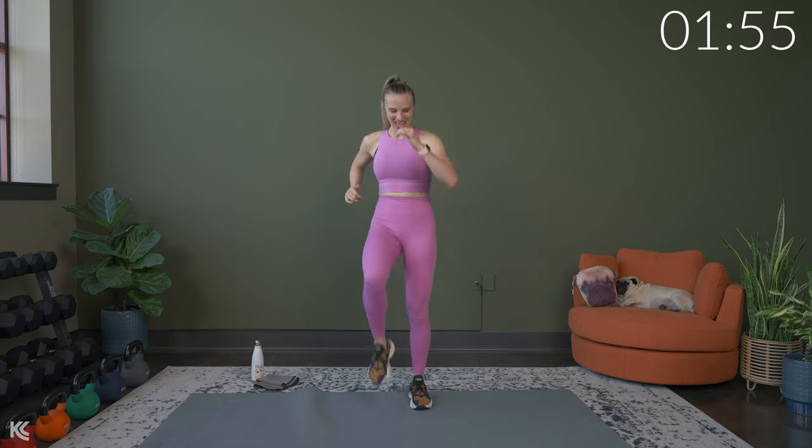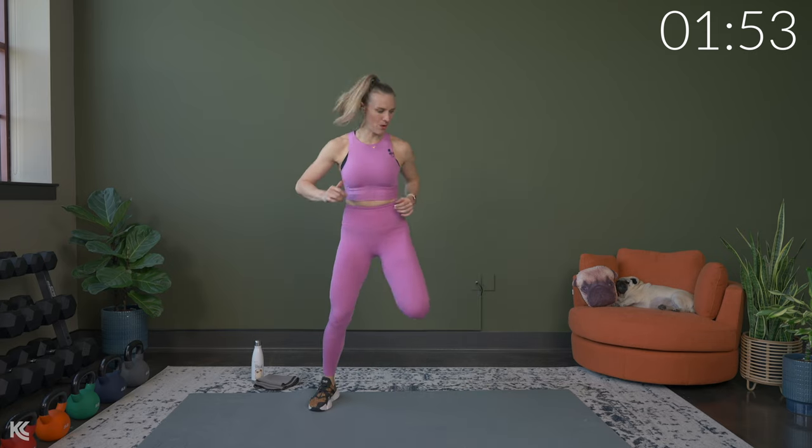Getting ready to go into bum kicks here in 3, 2, and 1. So march it out, heels to bum. And again, we wanna work on getting the muscles warm, the joints warm, but because we're adding that cardio, we wanna get that heart rate up. So if you can pick up the pace here a little bit for these bum kicks, go for that now. We'll be here for just about 10 more seconds. Then we're gonna go into a squat with arm circles.